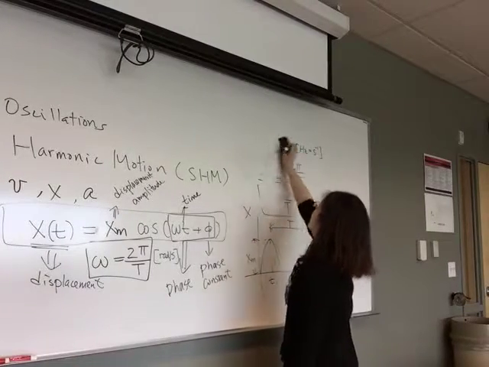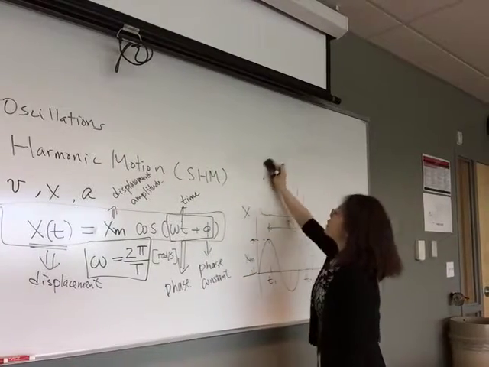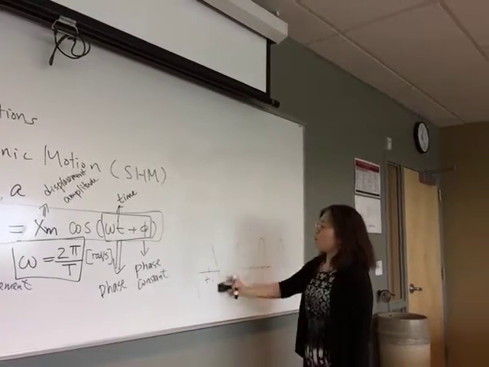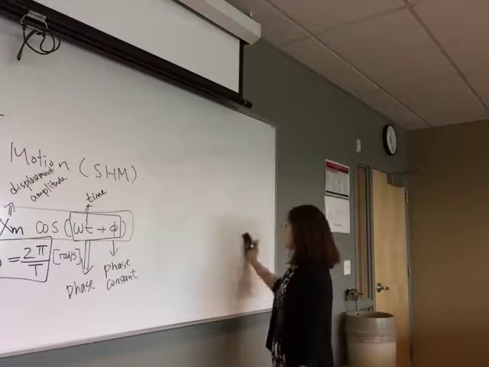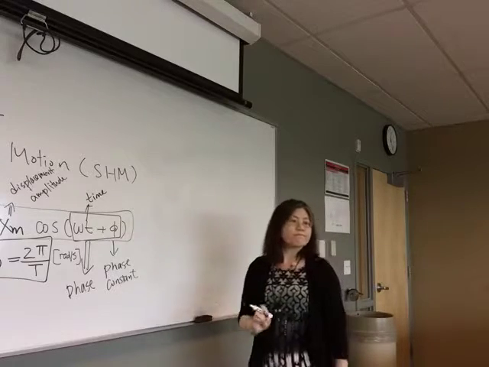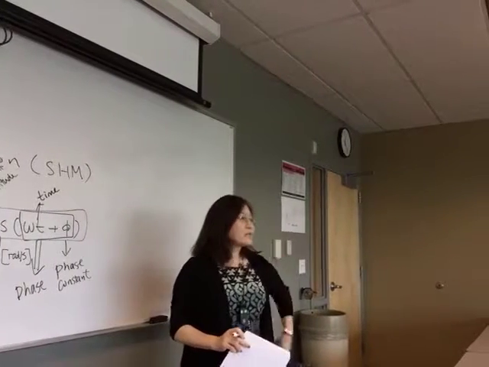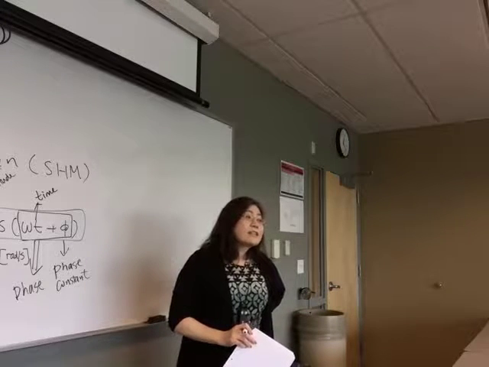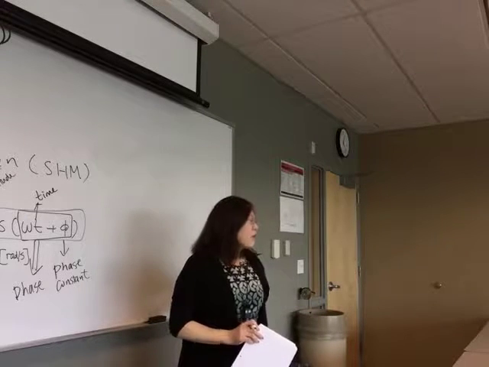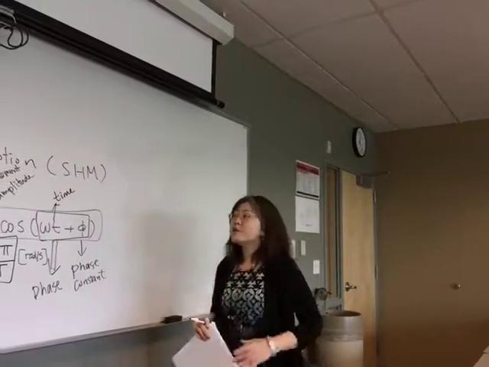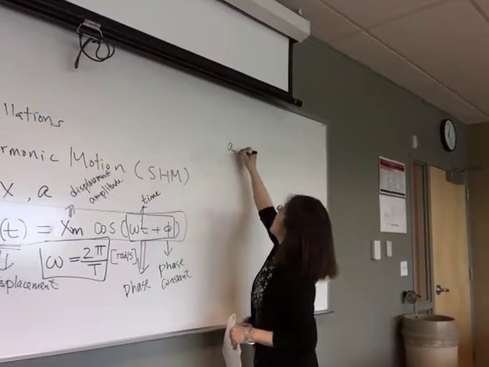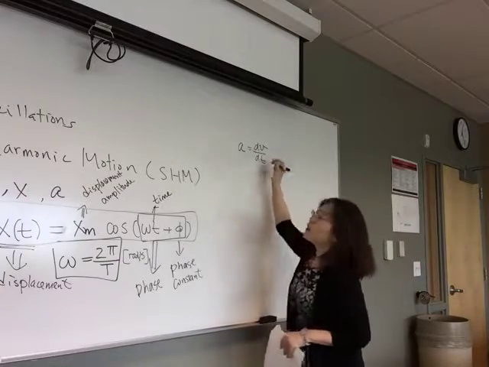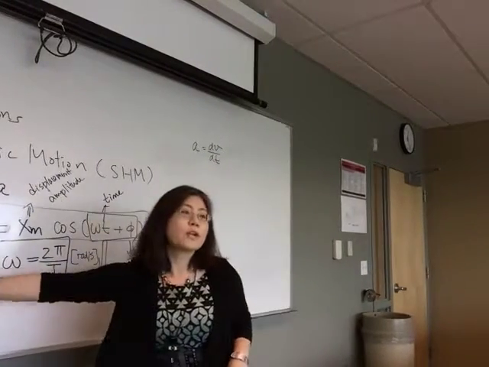Now we can do the same thing. If we know the velocity as a function of time, we can find the acceleration of the block. Because acceleration is defined as what? What is the definition of acceleration? Exactly. Acceleration is the time rate of change of velocity. So your a is defined as dv/dt. Now, our velocity is a function of time, so we can just do the same thing.